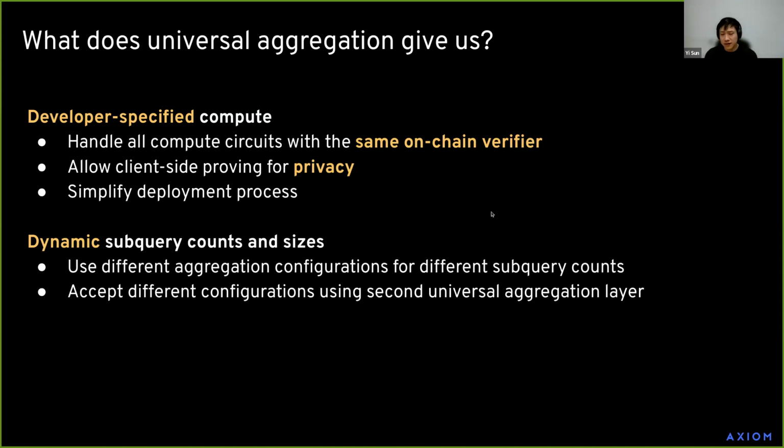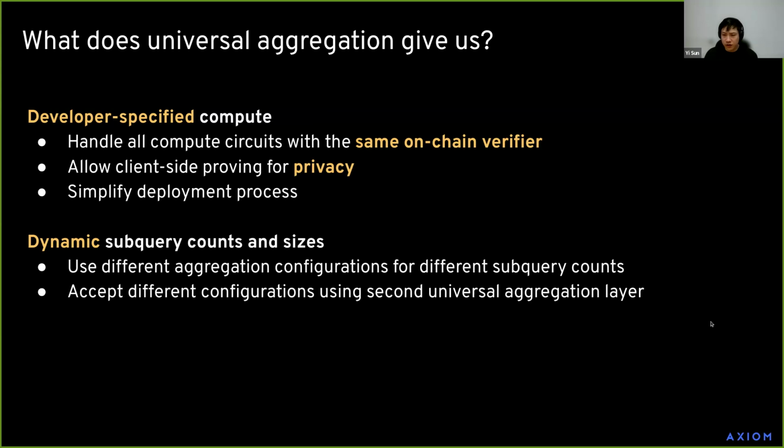The second thing that's a little bit interesting is that with the developer circuit, because we put it into a TypeScript package that developers can run through WebAssembly in the browser, it actually can be proven client-side. And so it turns out that any private value there actually is private. And so we can enable developers to have some notion of privacy in their application.